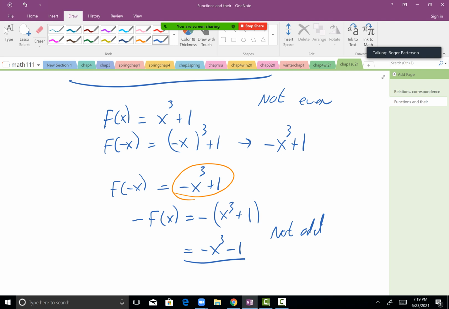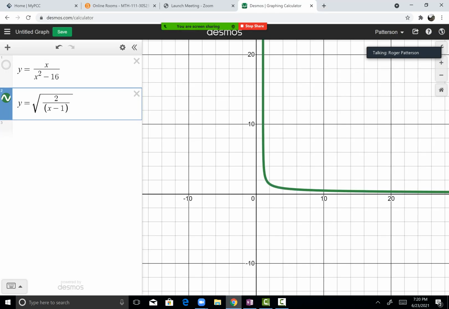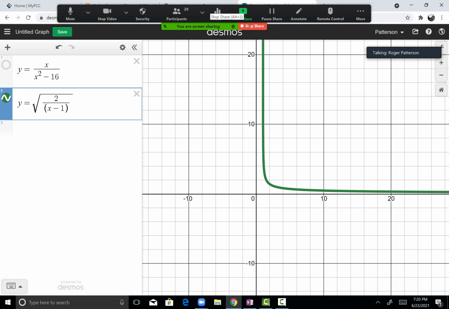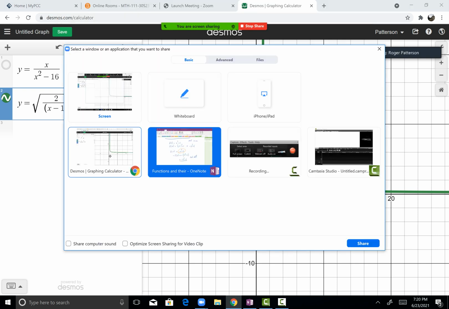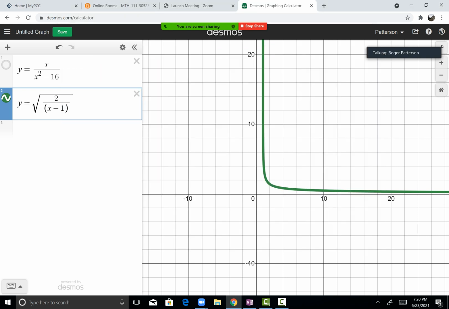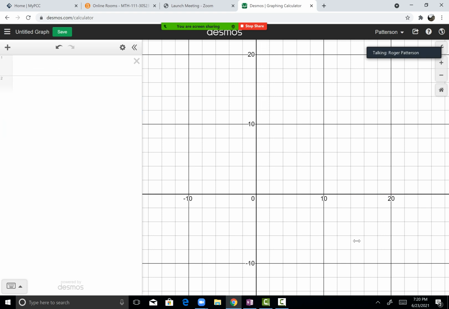So what I'm going to do now is let's go explore some things in Desmos. Okay, so I'm going to go back to here. And let me get the stop here. Let me see if I can do a new share. I want to share this out. I'm going to get rid of these guys. Now I'm going to wait. I want to make sure you're kind of there.